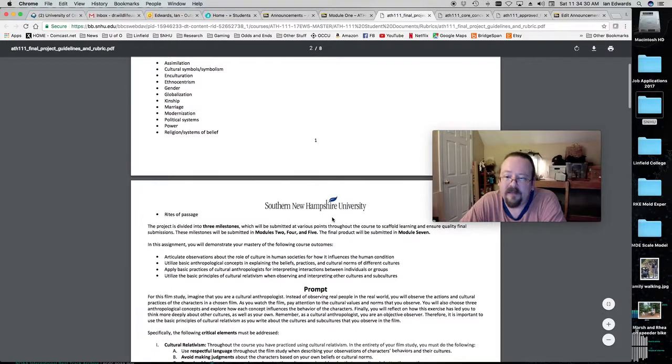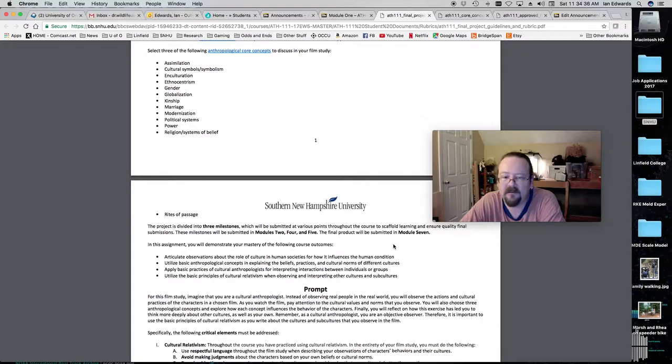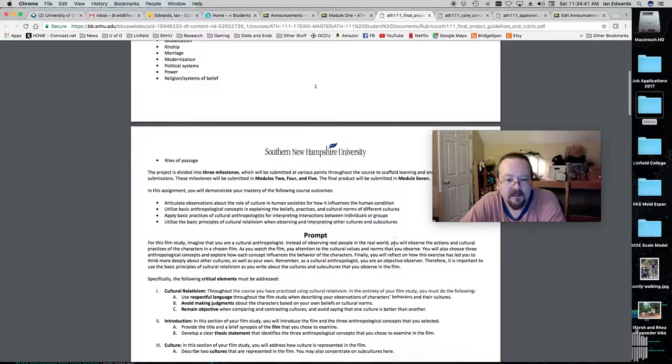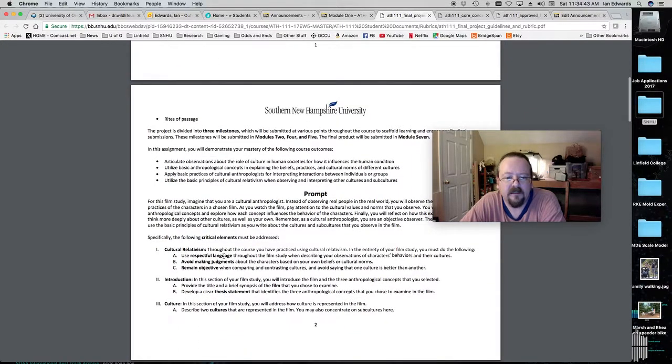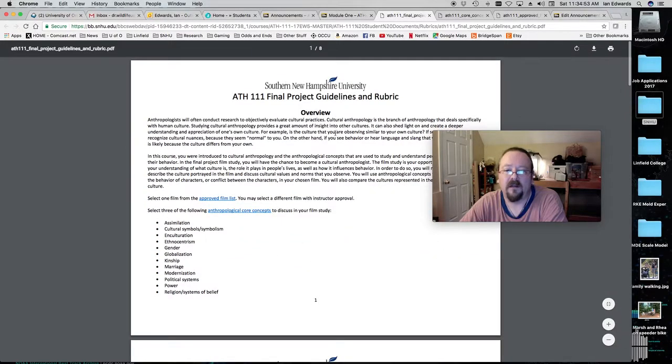Now, the project is divided up into 3 milestones, okay? And think of these as building blocks, right, to get you to the final project. And here you can see the critical elements that you need to address. This is the overall final project guidelines.